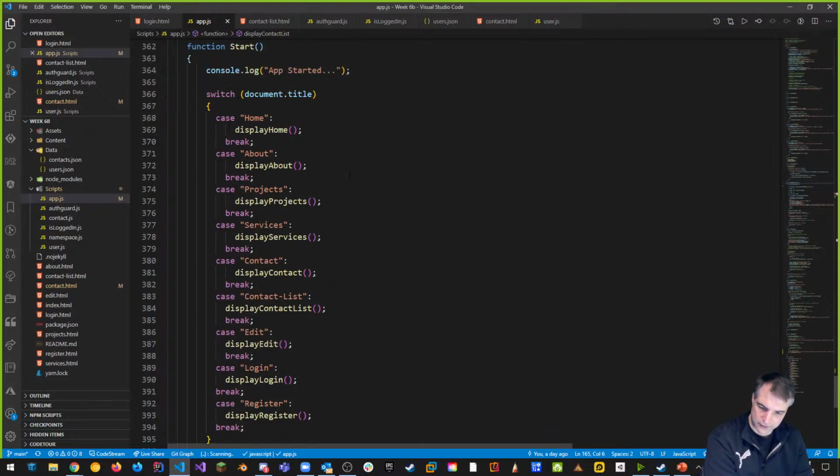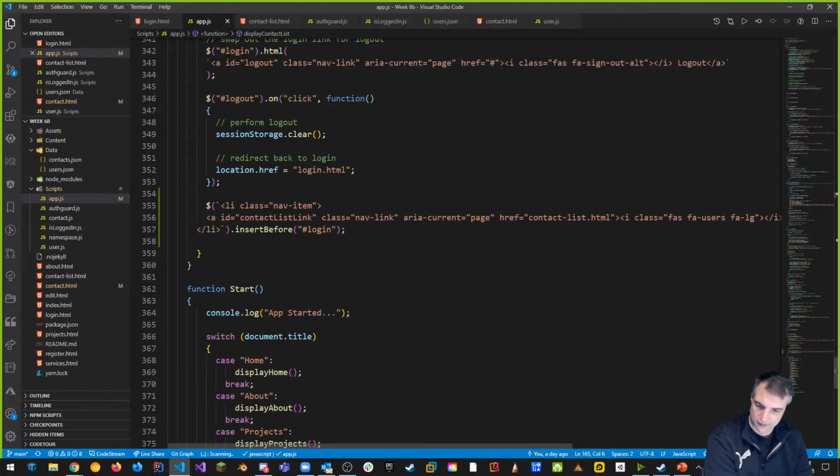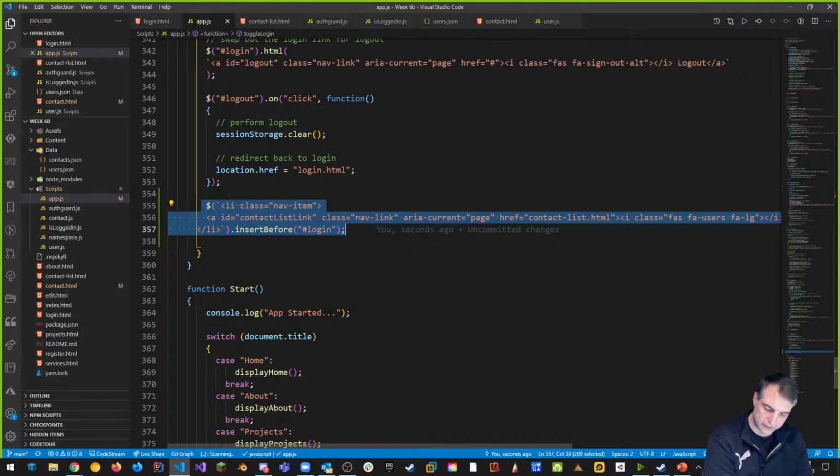I load the pages, all the content, the nav items and everything else. They're already loaded, and then I toggle the login page. After that, I'm putting this on only when I'm logged in. This only works when I'm logged in. So I check to see if I'm logged in.